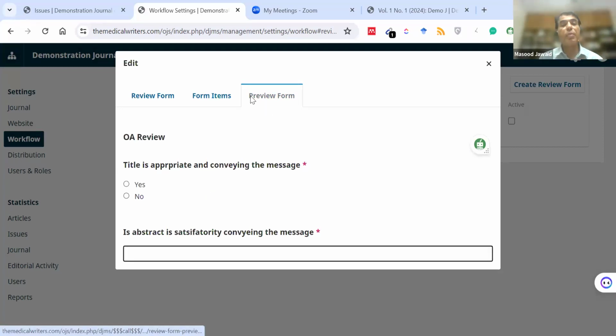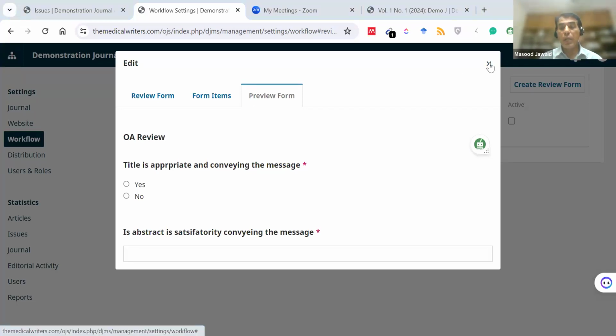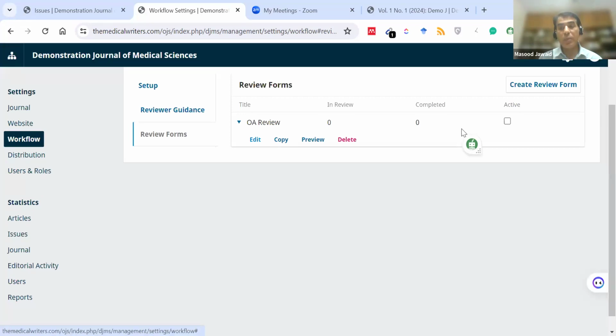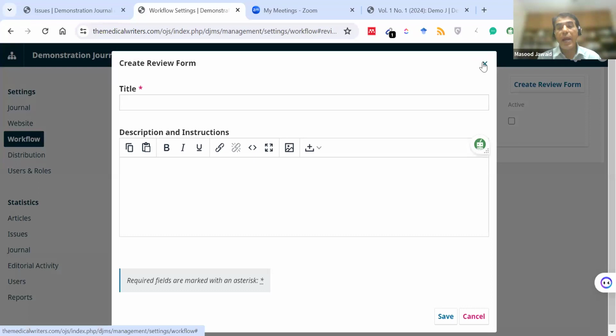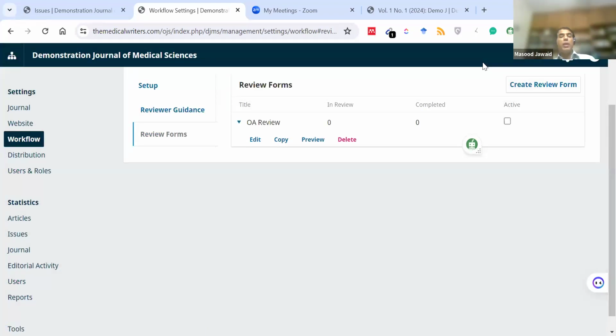So you need to set up the review forms of your journal. You click here and the review form is there. If you want to add another form for a case report, you can add it there. So it's good practice that you go there and add a review form. Maybe you can add your own name in the title of the review form as well, because the majority of you working on the system will be given a username and password, so you will be confused about who has done what work.